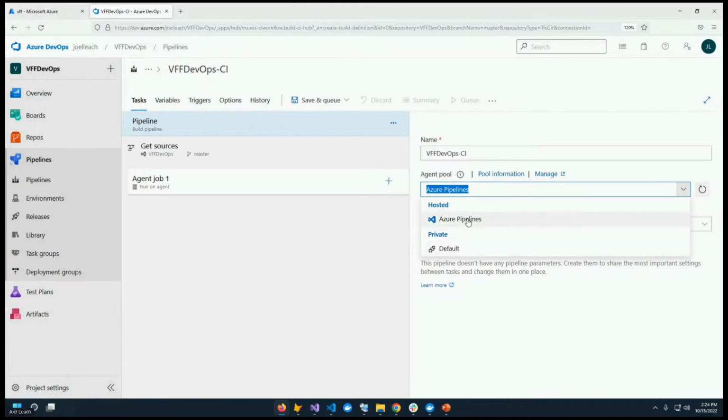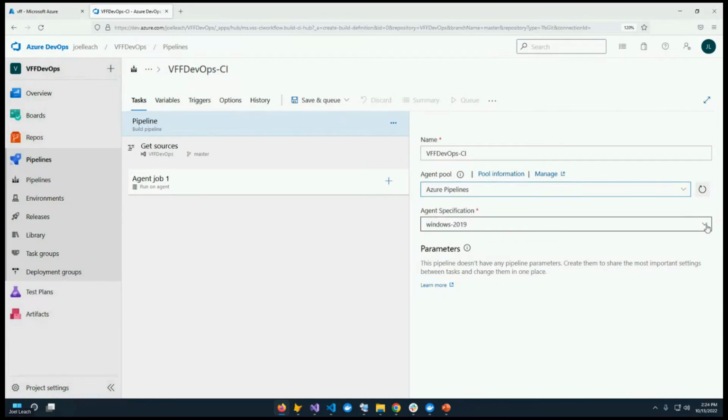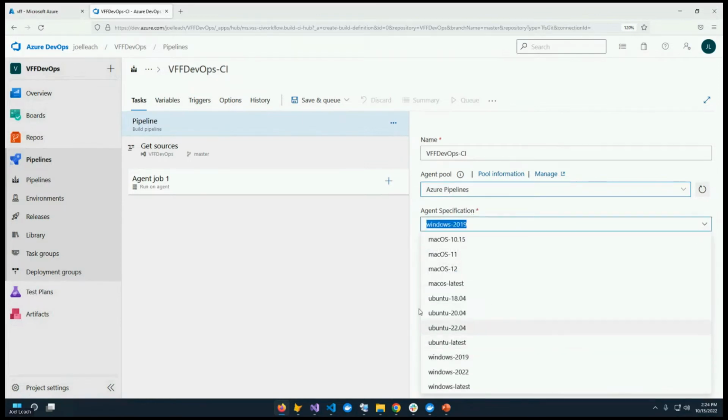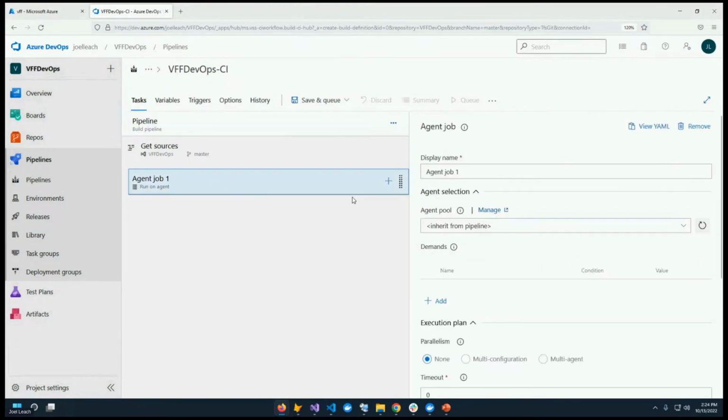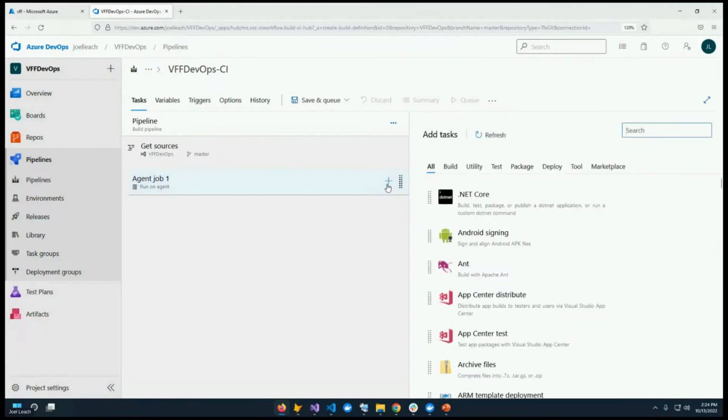I'm going to use the hosted VM. And when you make that selection, you also have to choose which operating system that's going to be based on. And for the rest of the steps, you would add tasks in this agent job section. So if I click on the plus sign, again, Microsoft makes templates available for each task at this task level now. And again, there are none for FoxPro.